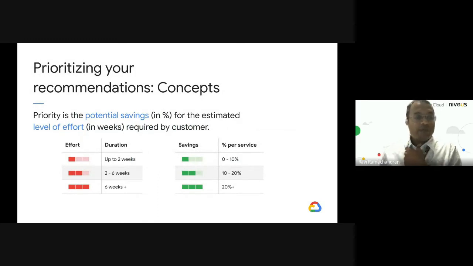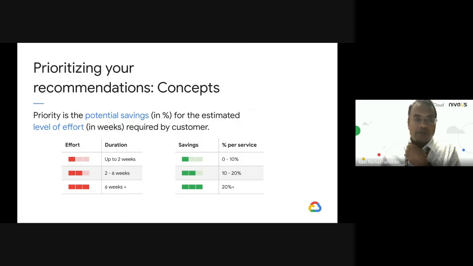Now we ran through a lot of recommendations and best practices. It can sometimes be overwhelming for customers to decide what to put first and what next. So before we go there, we need to find out how to manage the entire ecosystem and go about the entire process, because it's a continuously iterative process.